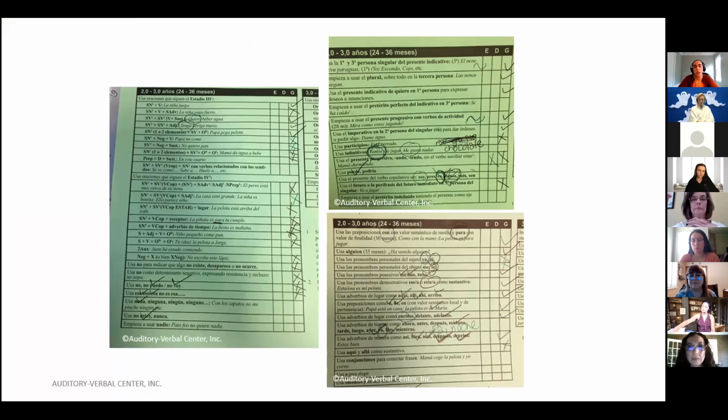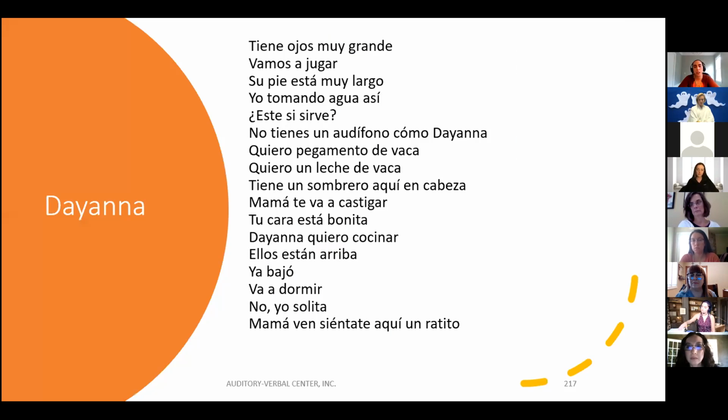And they are great. I use them every day for therapy and also doing language sampling with assessments. So here's an example of a language sample. This is Diana. She at the time had just turned 3 and had her implants for 1.5 years. She was implanted at 18 months.